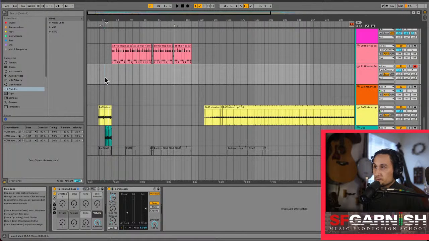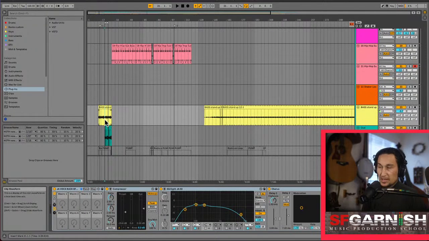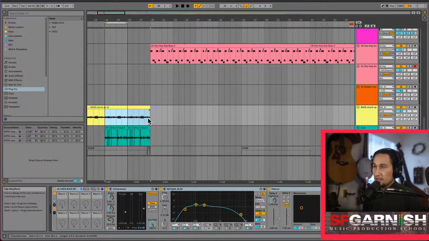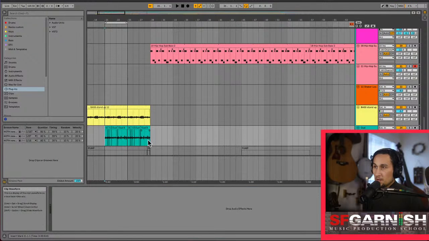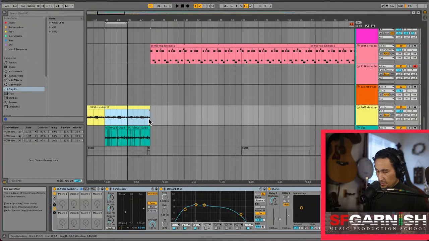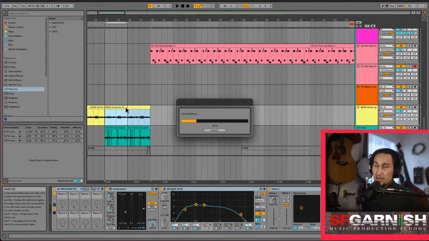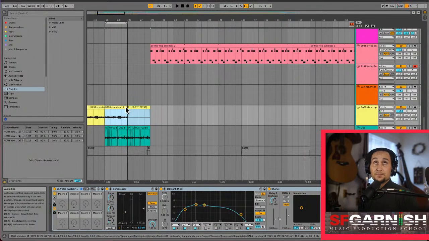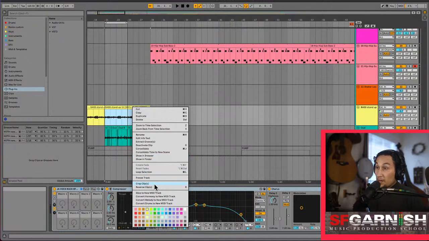Now, instead of me having to play this with the Push, I can actually take either this instrument here, the oud, or the bass, and make it a MIDI track. So I'm going to cut that, and I'm going to say join, Command J. What that does is it trims up anything around the sides, so we don't want it to loop in weird ways or give me more of the track than I really want.